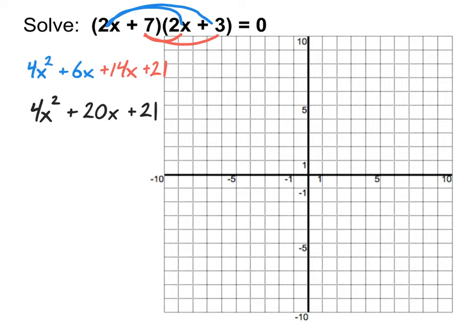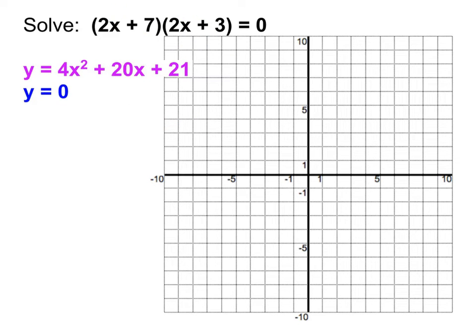All right, so if that equals 0, now I can go ahead and split it up into my two equations. So the left side, I'm going to do y equals that. And the right side, I'm going to be doing y equals that as well. Now that we have that, we need to look at graphing. Of course, graphing from standard form means we have to find the vertex. So please find the vertex of that equation now.